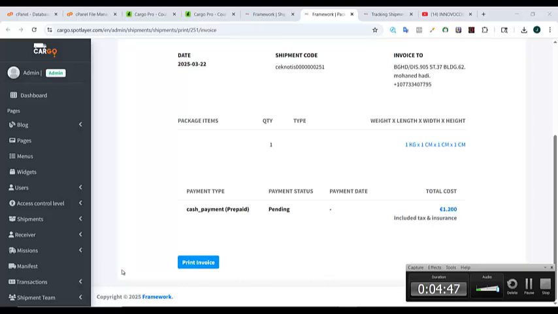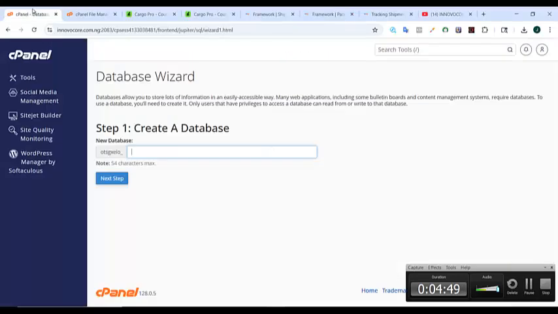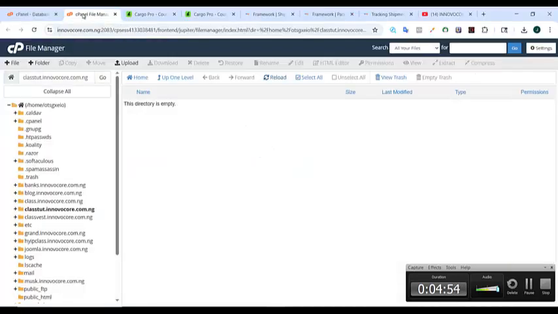So what we're going to do now is go to our cPanel. Okay, this is our cPanel. What we're going to do now is click on file manager and upload. But before we do that, if you don't know how to get to this area, I am going to link a video in the description of this video.